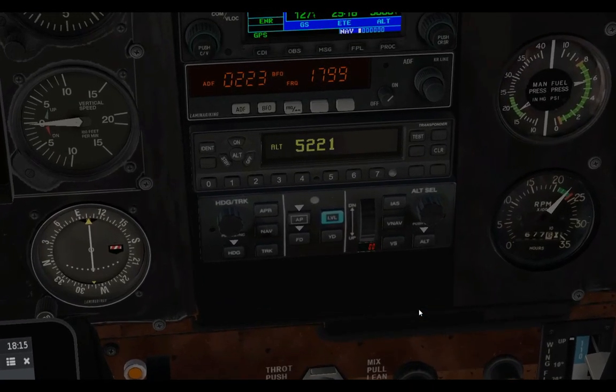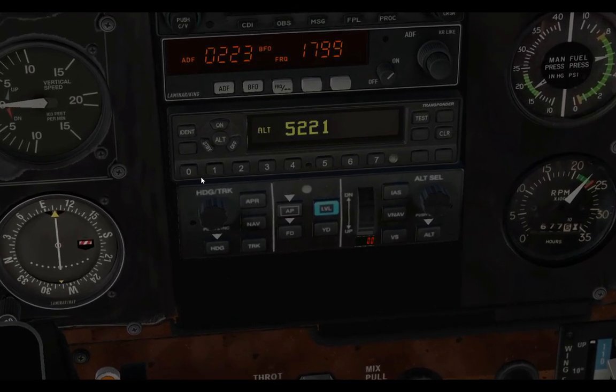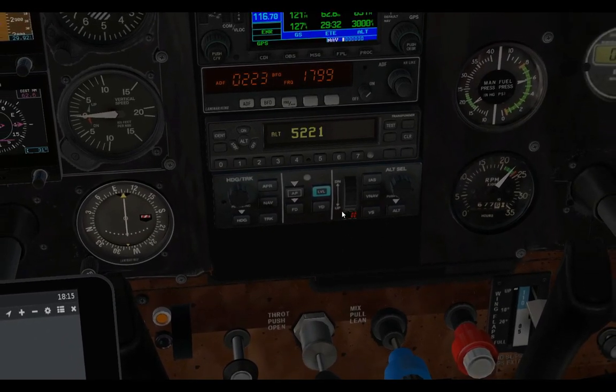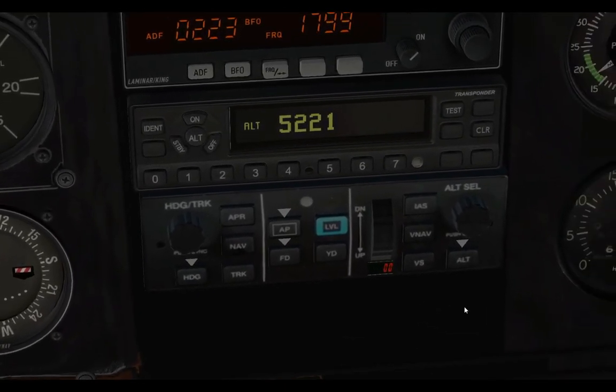Okay, let's talk about the autopilot. This is a Garmin GFC500 autopilot. I should point out that this little display here for the commanded vertical speed is not really there in the real thing. I just put it in there because this display normally shows up on the G5 here, except in this particular implementation in X-Plane, I don't have that display. So I decided to put a little display there. It's not really there on the real autopilot.